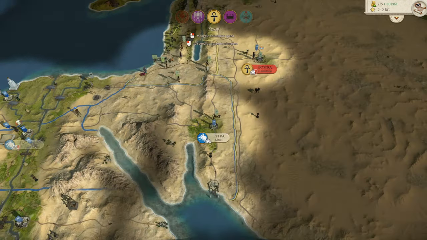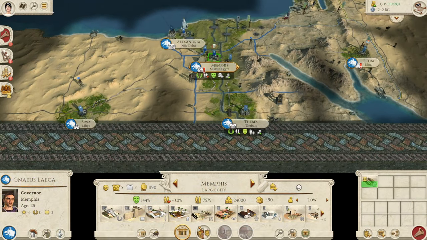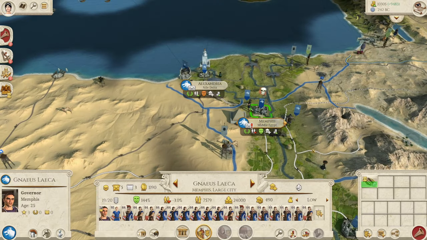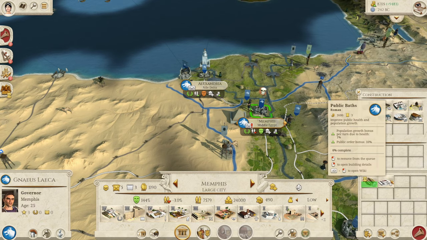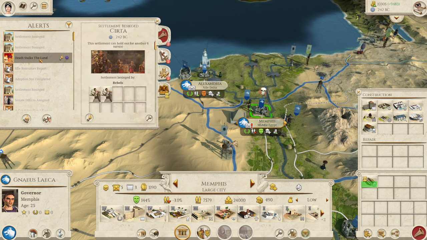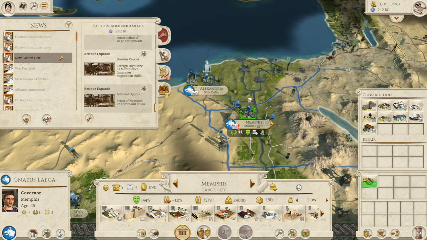Don't go in! We get the plague, my friend. You will get the plague. Oh, well. So we've got that now, so hopefully the plague ends soon. We might need to get the public baths as well, but I think we chance it. The plague will end at some point. It's killing a lot of citizens, actually.